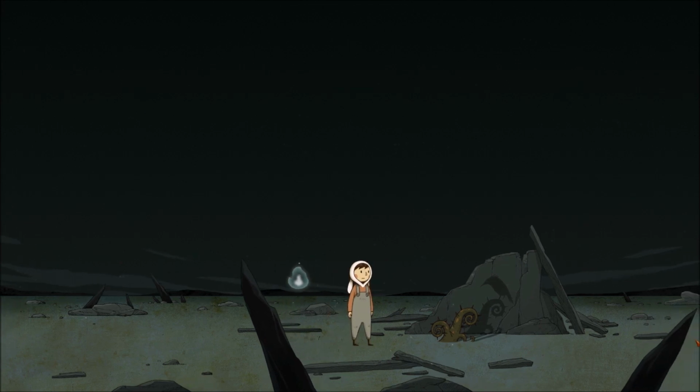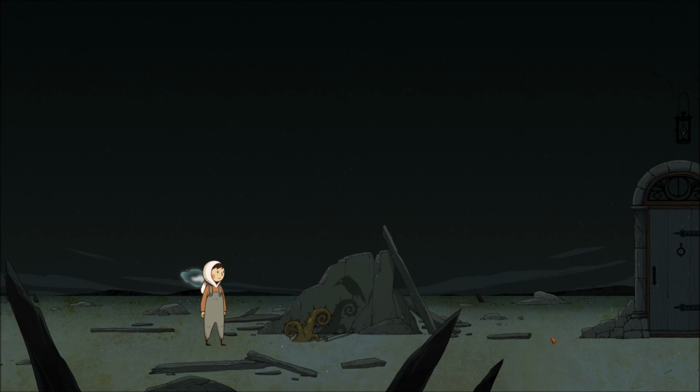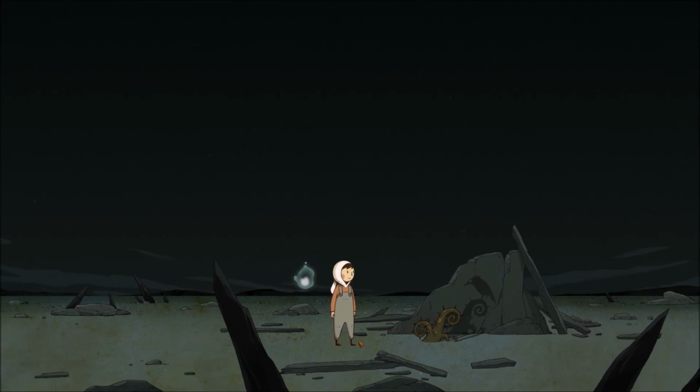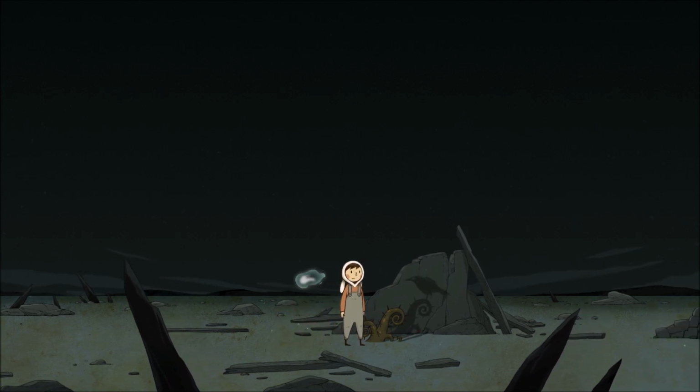follow that blue floating flame, and what's this? We have some sort of shadow. The shadow bird scares the flame, so we're going to get rid of the shadow bird by touching this cactus thing. You'll notice the cursor turned into a hand icon.